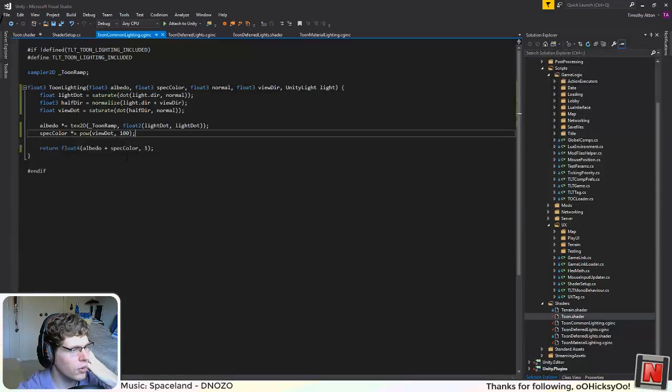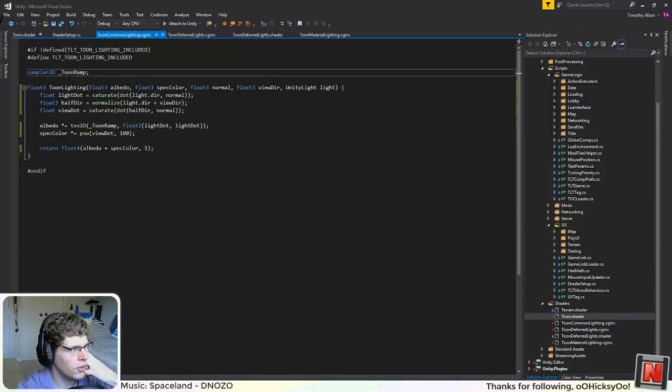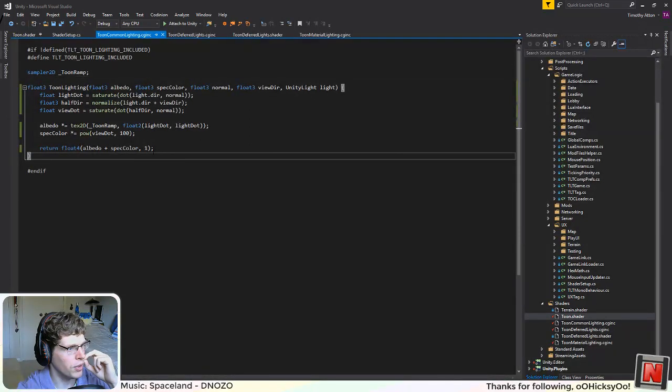So how do I want to do this? Actually, I think that pretty much I want the specular color to kind of override the albedo when specular color is active. So maybe what I should do is I'll just have a specular ramp, and then we'll take the strength of the specular at that position, and we'll do an average between the albedo and the specular base at the strength of it.